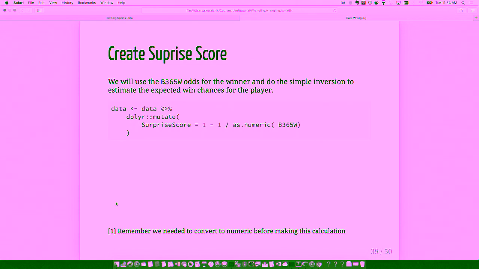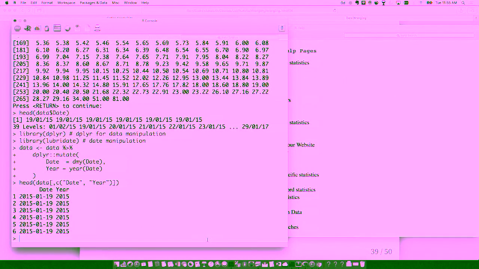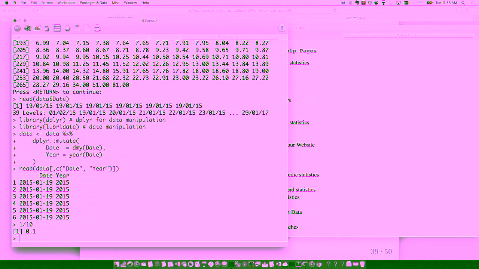An approximation for the win probability that's implied by the starting odds from the bookmaker is just to take the reciprocal, given that in this data set the odds are in decimal format. So all I'm doing here is taking the winner's odds at the start and taking the reciprocal, and that puts it into a value that would be roughly the win probability. So let's say a player had a price of 10, or decimal odds of 10, then that would correspond to a 10% win expectation that they would actually win that match, okay?